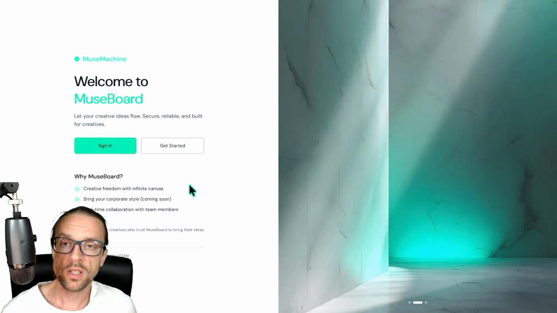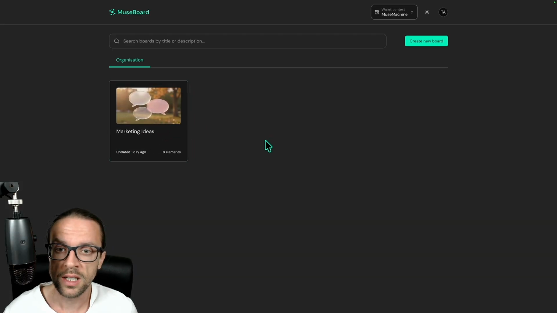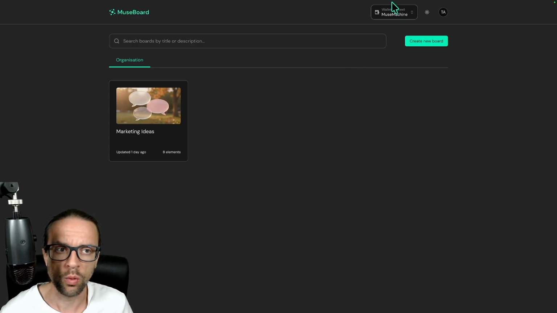To do this, we simply go on app.musemachine.ai and sign in to our toolkit, and each restoration costs around 5 credits, and 50 credits are free when you join. If you are, for example, a company or an agency, you can also create your own wallet for your organization. I have my MuseMachine wallet here. You can also create a personal one, it really depends how you would like to do it.